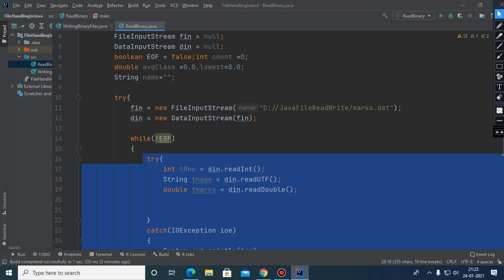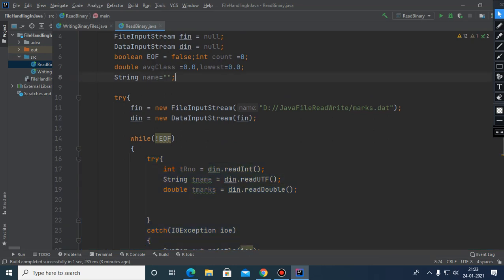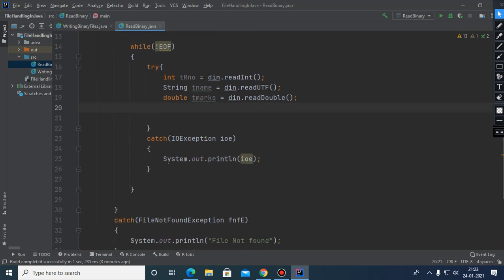So here you need to know the student who got lowest marks along with the roll number of the student. So we need this variable. Now here what to do? Just compare the values.